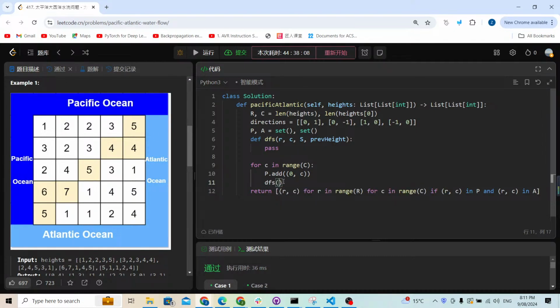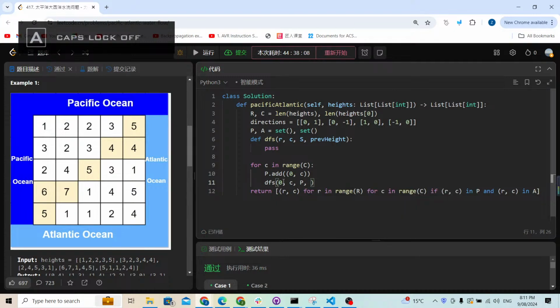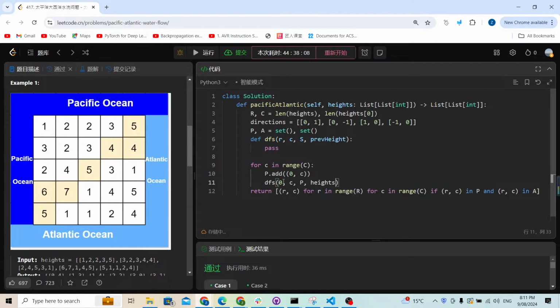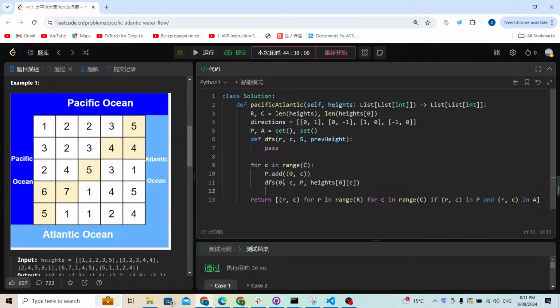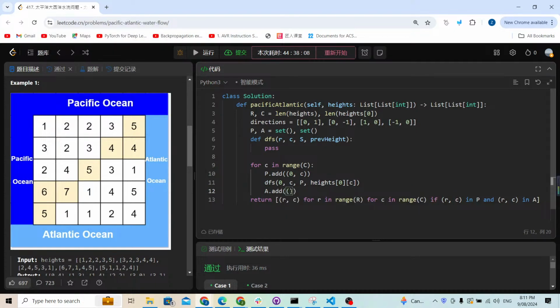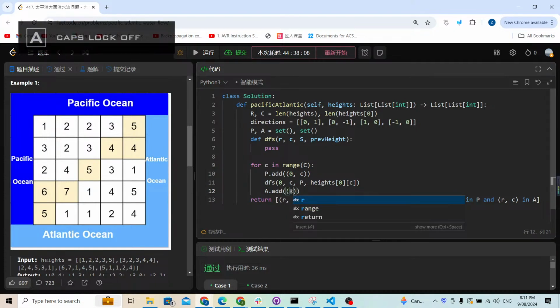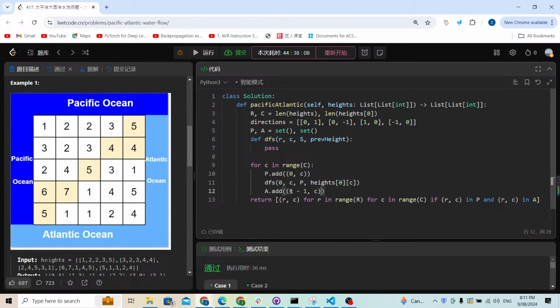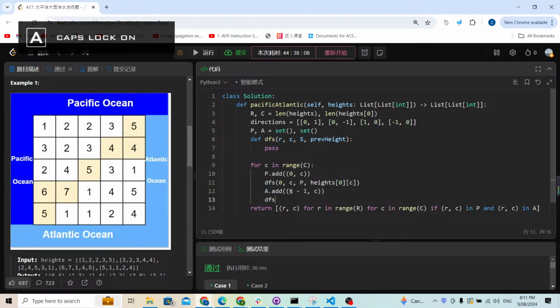So the DFS is going to be from this point, it's going to be 0, C, and I'm going to prepare the Pacific set, and then I'm going to prepare the height. So the height is going to be the height 0 and C. Yeah. And similarly, I can prepare the Atlantic Ocean. So the Atlantic Ocean is going to be R-1 with C, and similarly, we're going to run DFS with R-1.